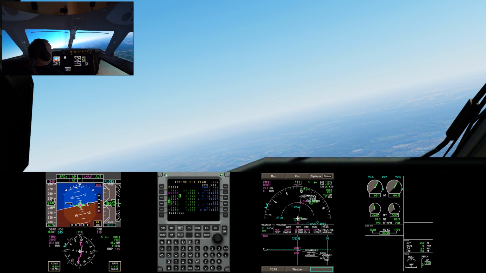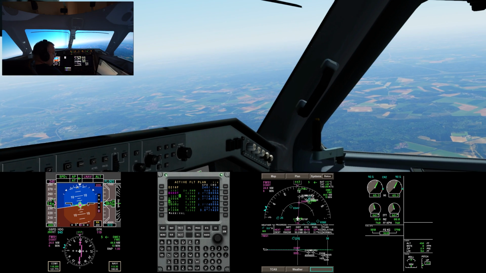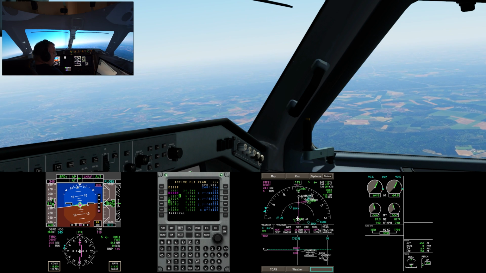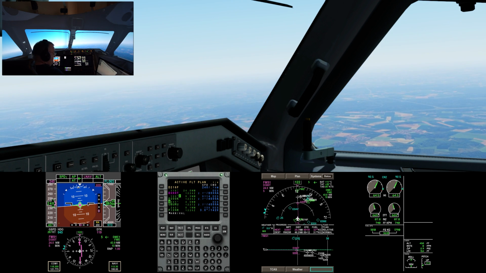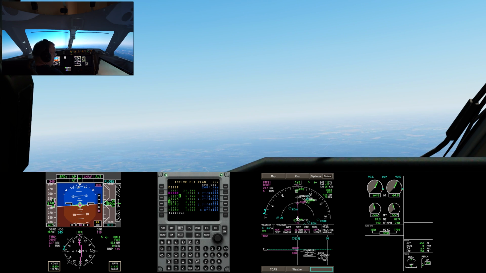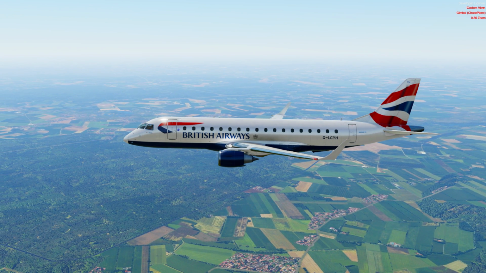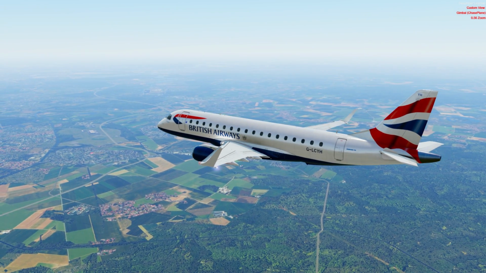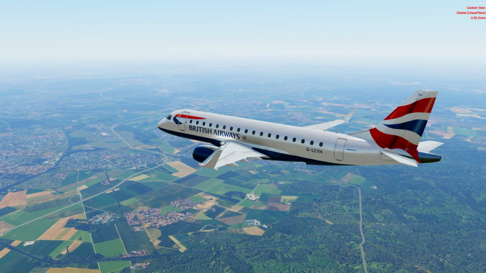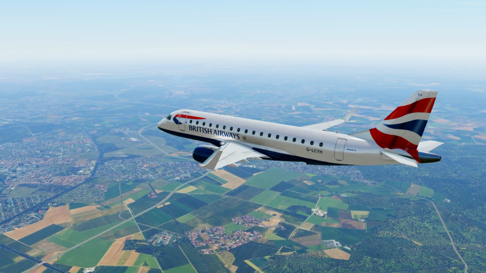So the airport is just over there. On this view here, it's quite difficult to make it out, but it's basically over here. Why don't we pop out and have a look? Yeah, there it is in the background. It's basically just a white smear in that haze at the moment, so don't expect to see much.